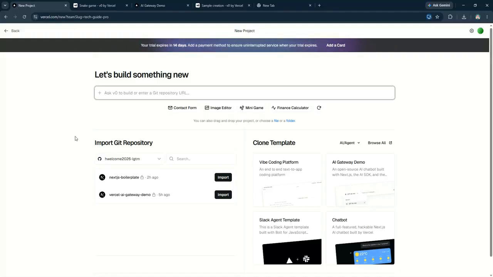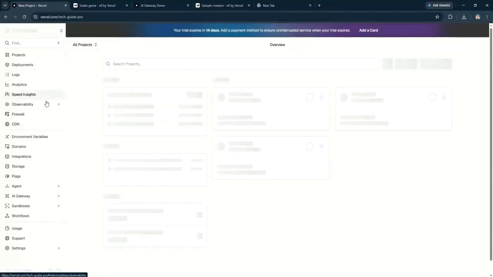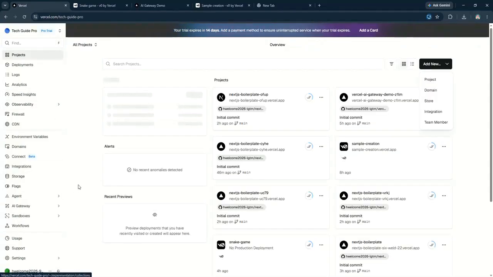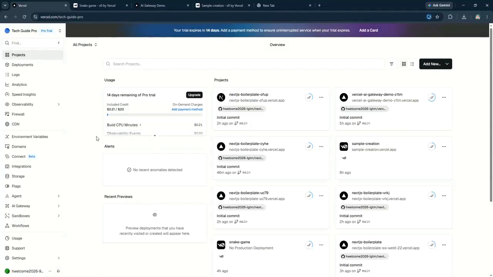you are using. After setting up your project, go to the Chat SDK section on the dashboard. Here, you will find the documentation and installation guide. It's crucial to follow the installation steps carefully. You'll need to install the Chat SDK package using your preferred package manager. So open your terminal and run the command that matches your setup. For example, if you're using Node.js, you'll execute npm install Vercel Chat SDK.